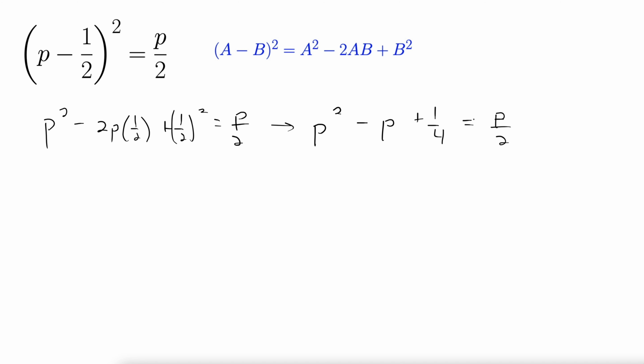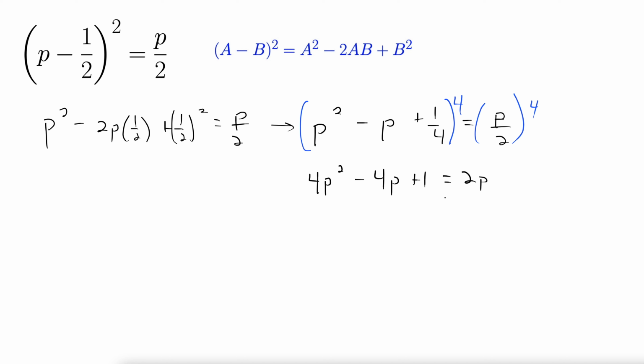And before I go any further, we don't want to get tangled up with doing the quadratic formula on fractions. And this is heading down that path. Really, with any kind of trinomial, it's best to get rid of the fractions when you have an equal sign involved. When you don't have an equal sign, you're stuck with the fractions. Here we do have an equal sign, so I'm going to get rid of them by clearing fractions. What can we multiply both sides by to get rid of all these fractions? Well, it's the LCD, and it happens to be 4. So 4 and 4 like that. What does that do for us? Well, that gives us 4p squared minus 4p plus 1 equals 2p.